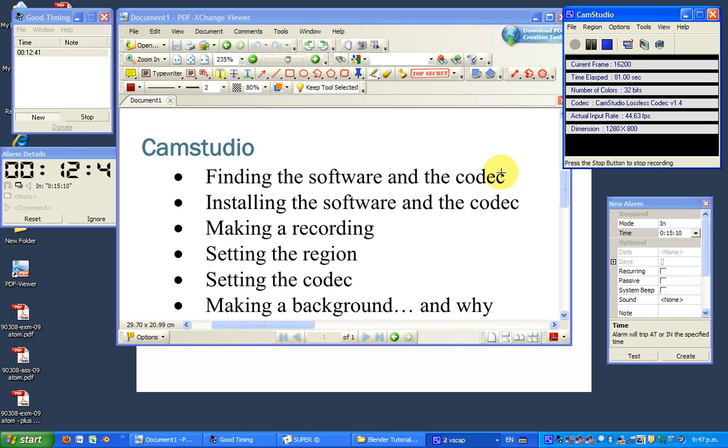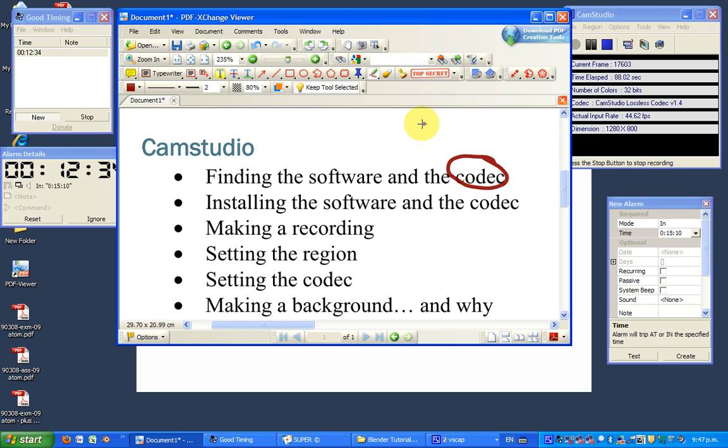What is a codec? Well, the codec is basically a piece of compression stuff. Okay, so it compresses the software so that you can actually have a smaller video size. Okay, so instead of certain codecs, you have this gigantic video, like it'd be like a gigabyte big. Okay, but a good codec will look the same quality, but it will squish it down into a smaller size.